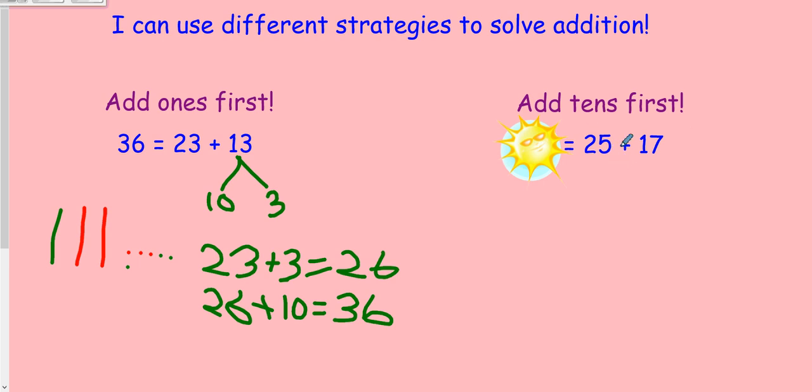Let's look at our first part of 25. What do you see in the tens place? A 2. So 25 has 2 tens. Let's draw that using quick tens. What do you see in the ones place? 5. So 25 has 5 ones. Let's draw that in a nice organized picture.